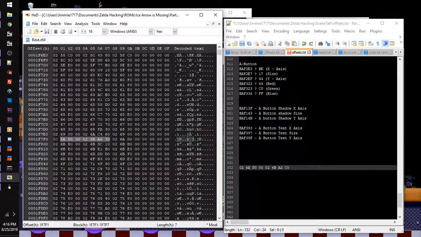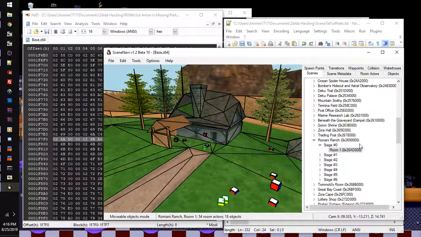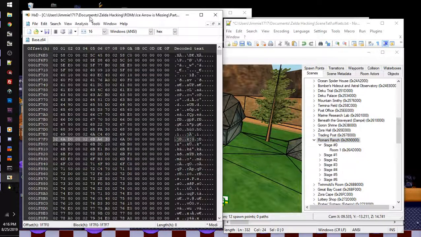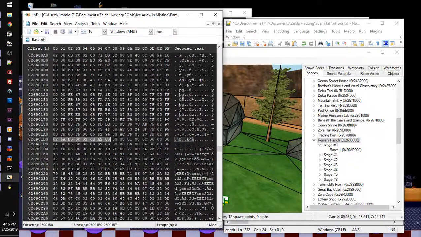So this is the DMA table entry. The other thing is the scene file also has the room listings per stage. So you can see here in scene title, there's 7 different stages. So that means there's 7 places in the scene file. We also need to update the end address. But since we're searching for the start and end address, we can just do a search and it should find it. It's kind of unlikely it's going to find something else, but it's possible, so you just want to make sure.